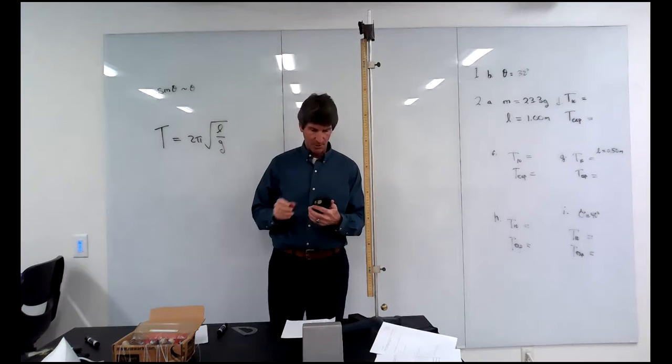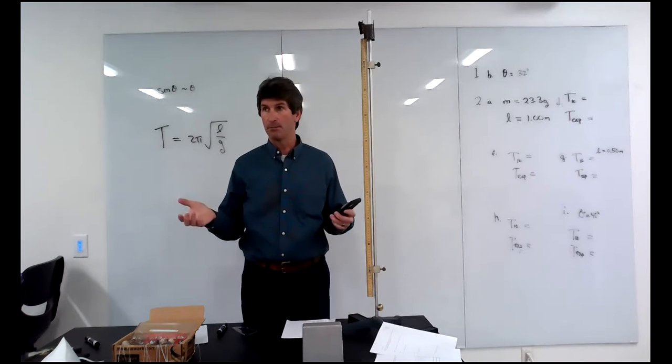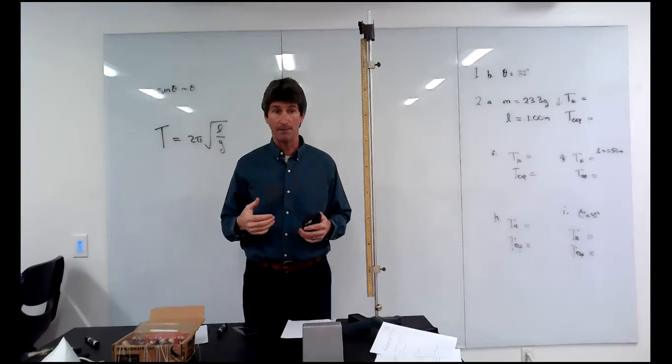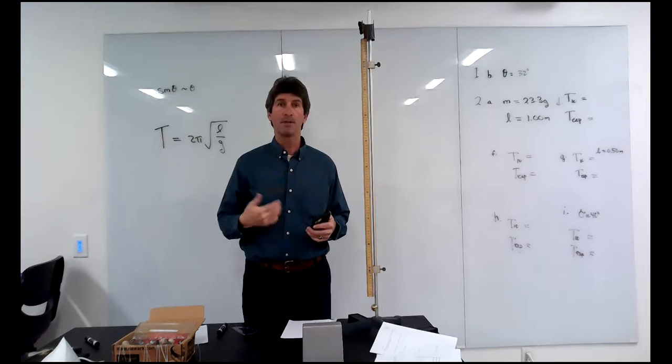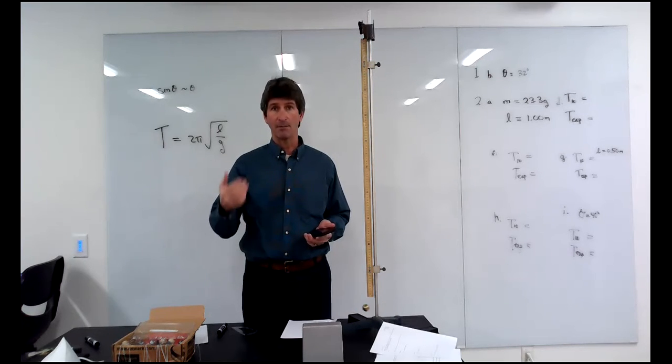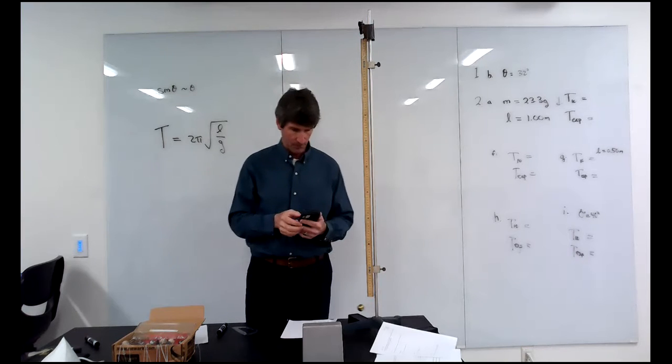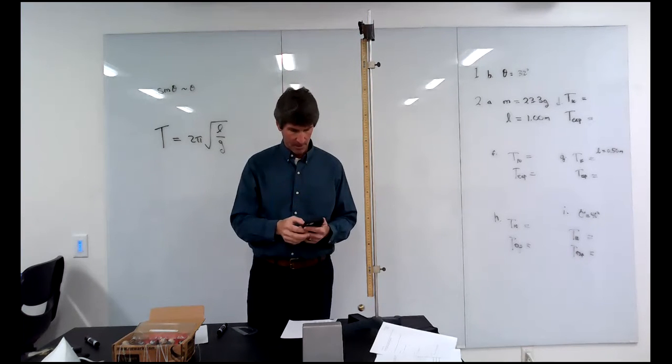So I'm going to time this, and I want to do 10 oscillations. This will allow me to basically divide my value by 10 and reduce the amount of error that I have. When I time this, I always have some error. If I do 10 oscillations, the amount of error that I have becomes 1/10 as large for 10 oscillations than for a single oscillation. So I'm going to wait until it comes back here.